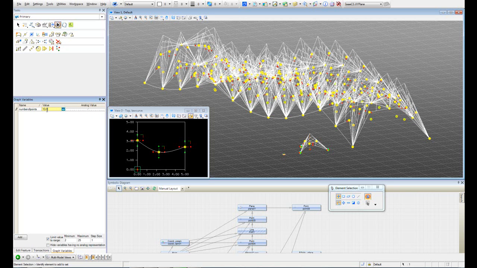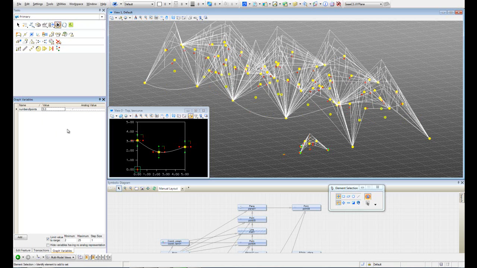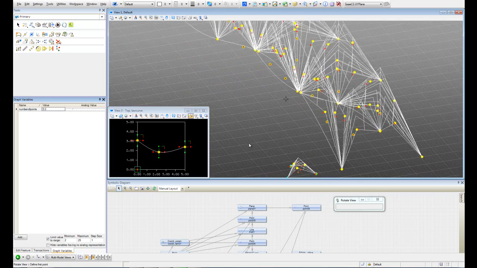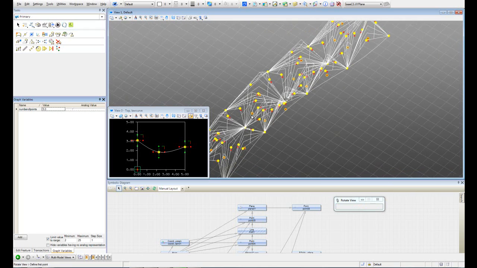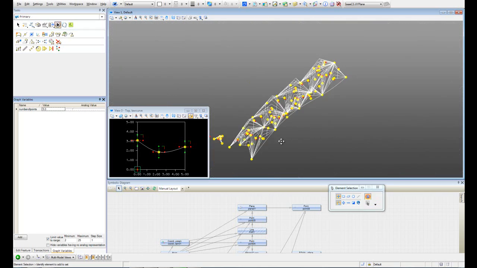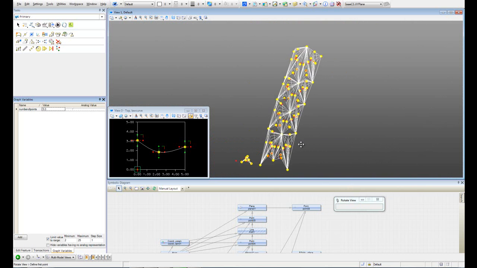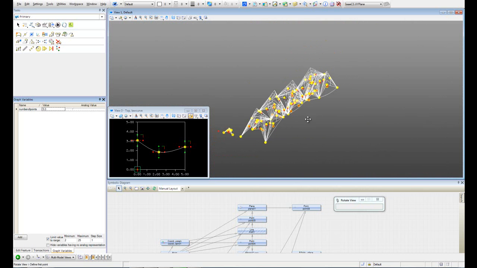So let's just change this one directly from 13 to, let's say, 5 and hit enter. GC changes the amount of points in the lines, and automatically transforms everything. So we have fewer components and fewer points.